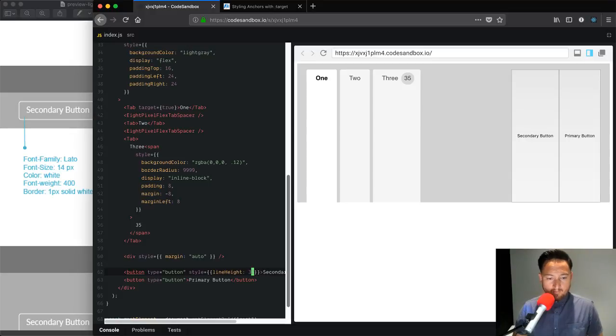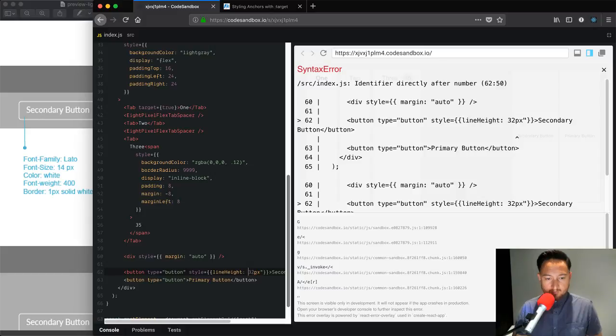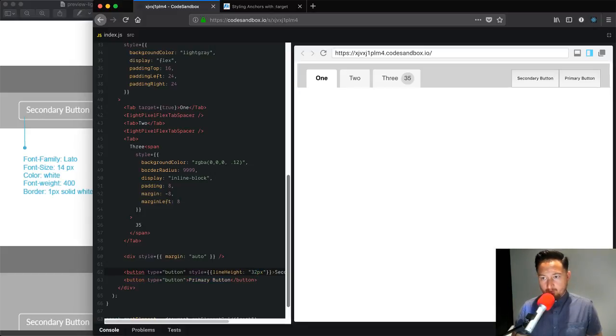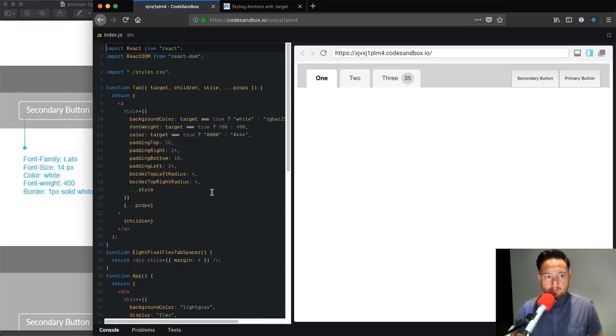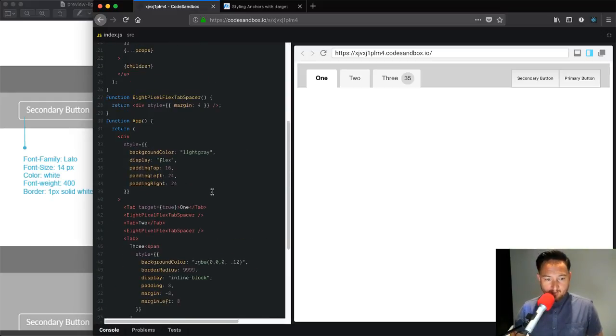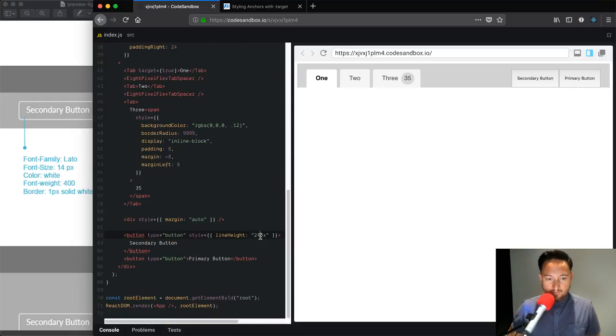Ooh, forgot that's in relative. So I gotta make that explicitly pixels. Okay, so that doesn't seem to be changing that. So my CSS foo is leaving me.